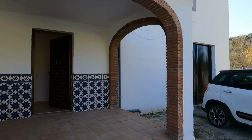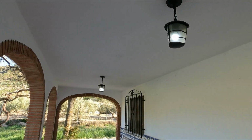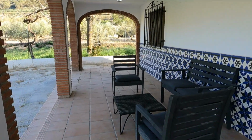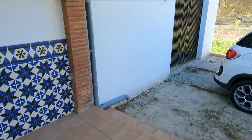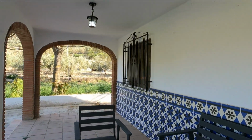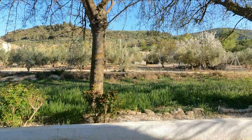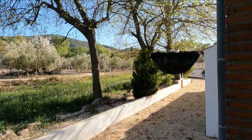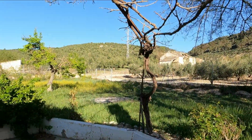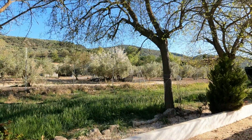3 arches, as you can see, coming under the porch. It has lights out here, nice brick arches with lots and lots of area for seating, access direct from the drive here, my car outside the garage, the main door, and there is actually vehicle access to the side here, which goes round to the rear patio and garden and pool area, which we'll see. And this line at the side off the drive there actually has access if you want to take a tractor onto the land at the back, or a vehicle to do maintenance work.